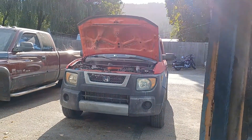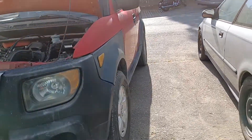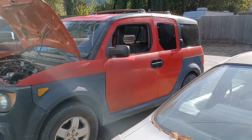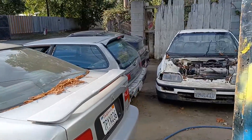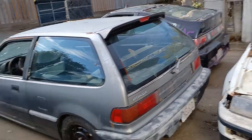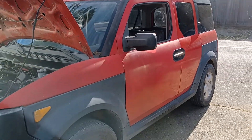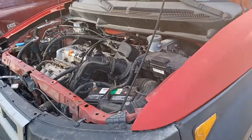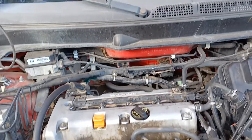All right, this is my first Element, 2005. I'm gonna go over the thing in detail real fast, just to give it a little review before I touch anything. Brought it home after trading an '89 Civic wagon — like these guys, but wagon. My EF family split it up. Traded off the wagon, a wagon van five-speed that I traded, didn't run. Traded an extra engine and transmission with it that would make the car run — and well, now I own an Element that runs and drives.